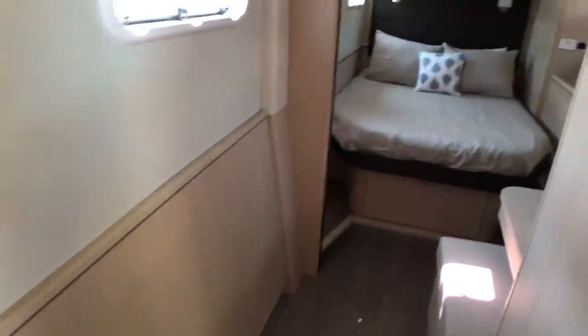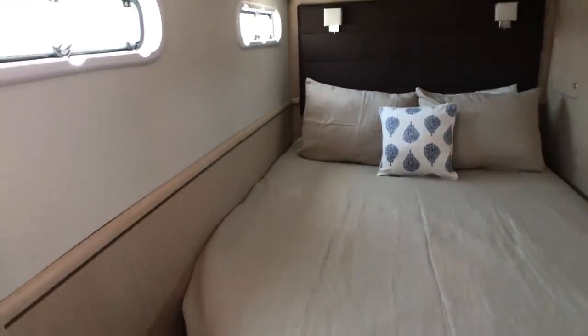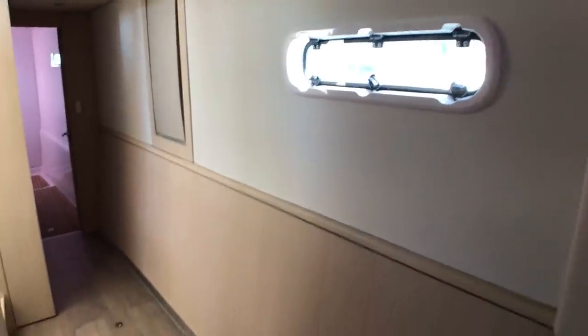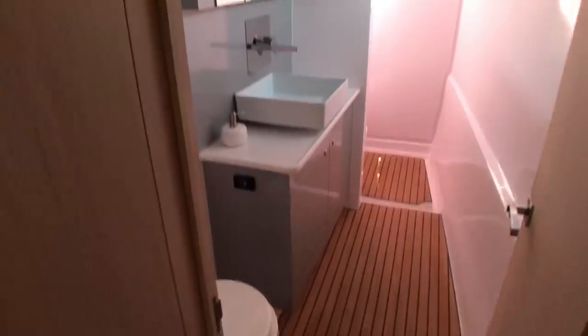Combined with sliding aft-facing windows, you get good free ventilation throughout. The interior has a light oak veneer finish. The portlights are relatively small by today's standards due to the low freeboard, but they are increasing the hull window size on boats three and four onwards, which should give more natural light. There's plenty of stowage and wardrobes in the cabins — this hull has just the owner's cabin, with heads and shower forward.